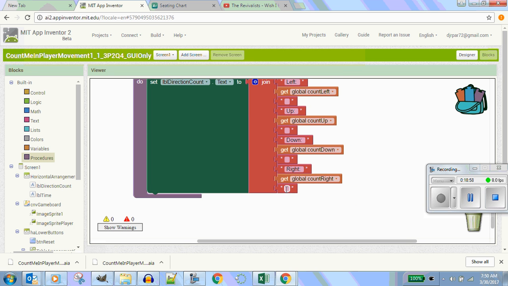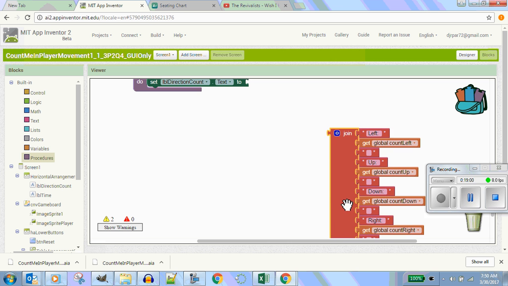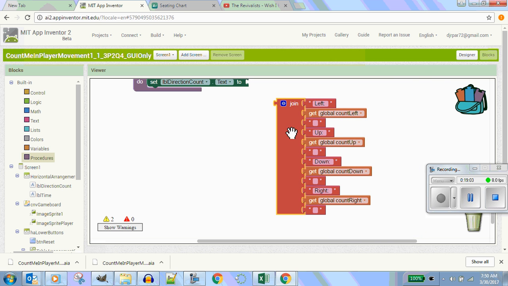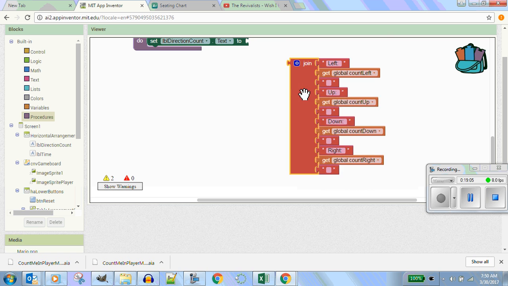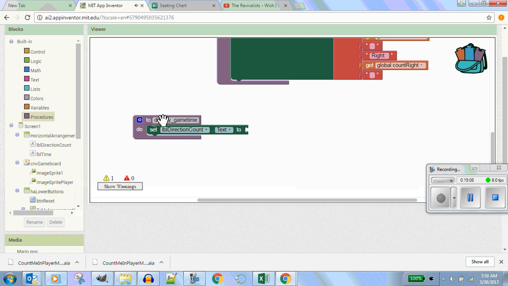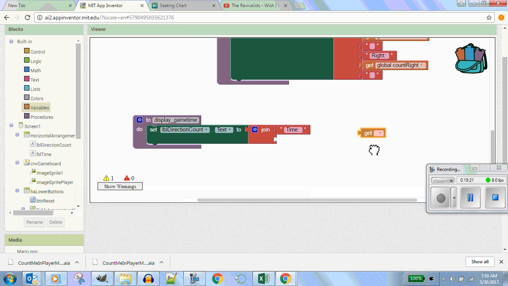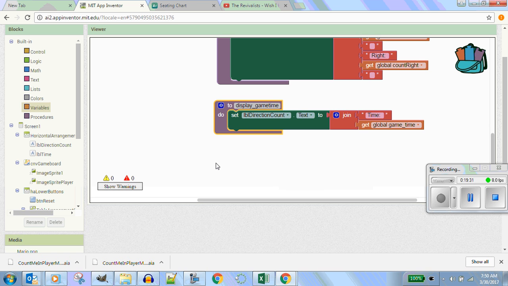Okay. And so I'm just going to, you know, it's probably going to be easier for me to just start from scratch and build this over again. So I'm going to delete that. And then I go back into my text, get a join, go back into my text, okay? And here I'm just going to say time, colon, space, right? And then what variable goes in next to it? What variable goes right here? The time, right? You with me on that?